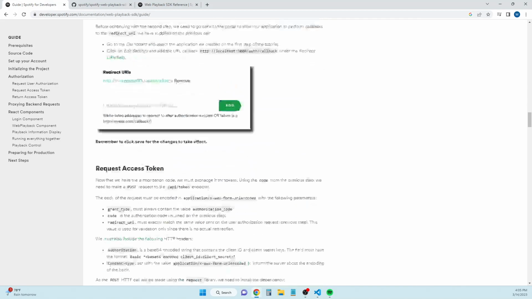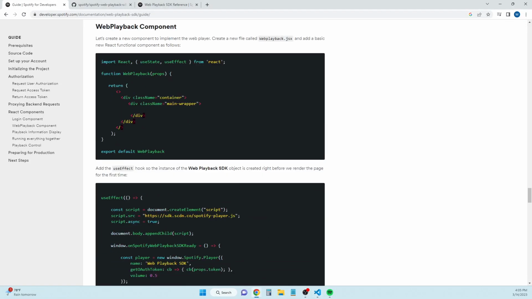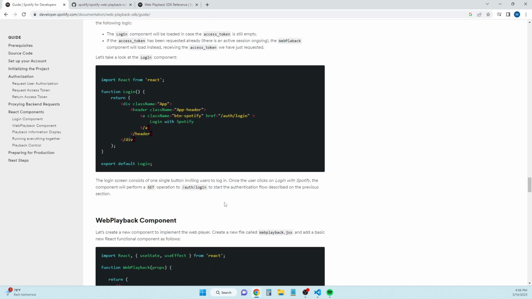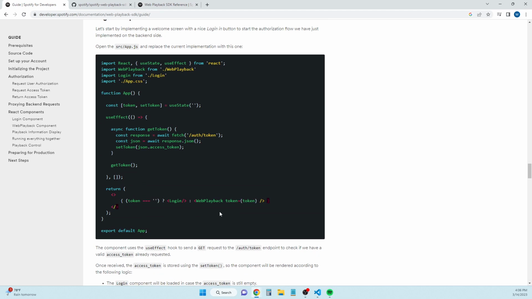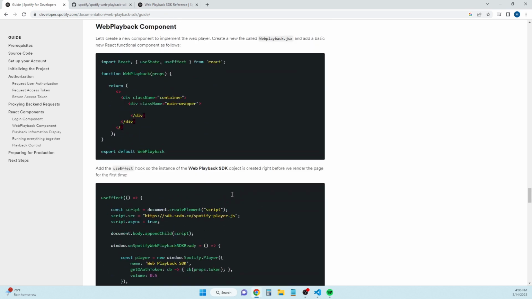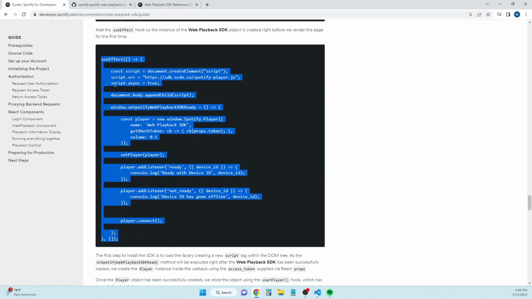Okay, anyways. Moving on. Might be able to use some of the styling that they provide. I don't know. But this web playback is like what I call my player page. So this is really where I need to look at to start, because all this I have handled basically.